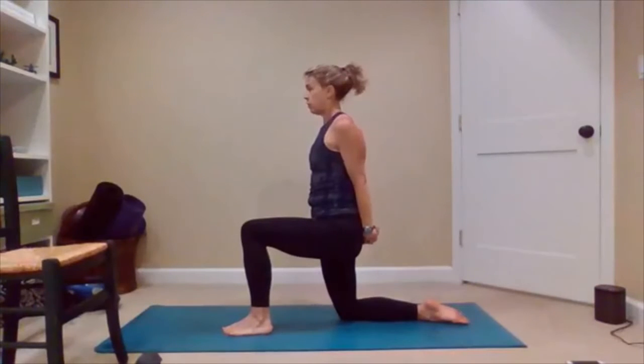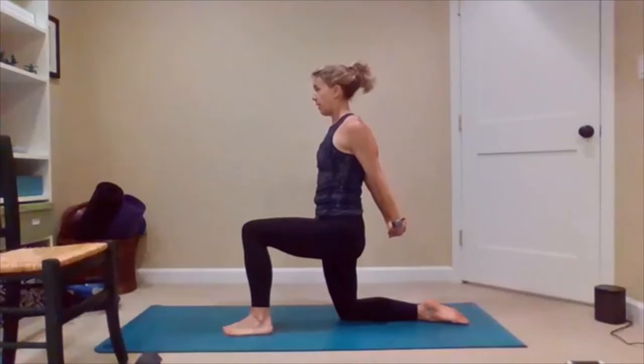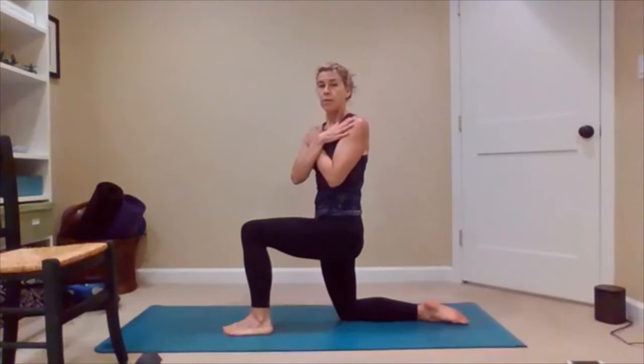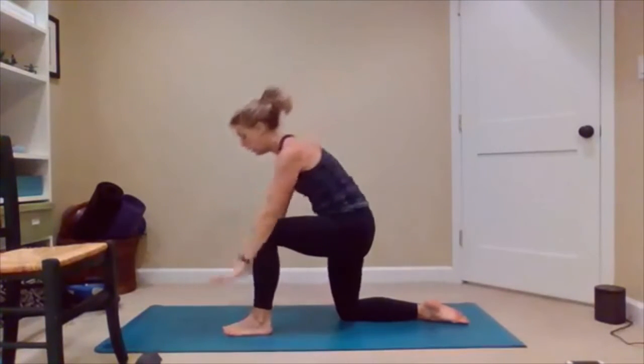Start to roll the shoulders open. Float your hands off your seat if you can. And think about reaching those knuckles back behind you. Stay here, inhale and exhale. Release your hands and you can cross them across your chest. Nice big inhale here. Exhale, twist towards the left. Stay here, inhale and exhale, unwind and release both hands to the floor.